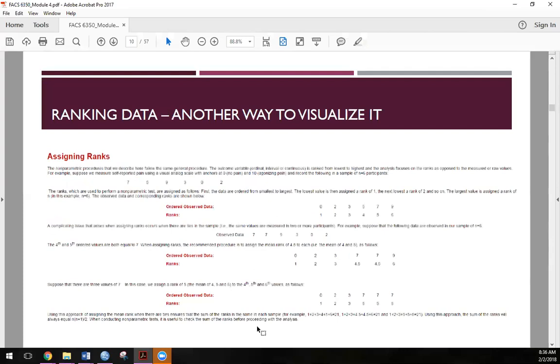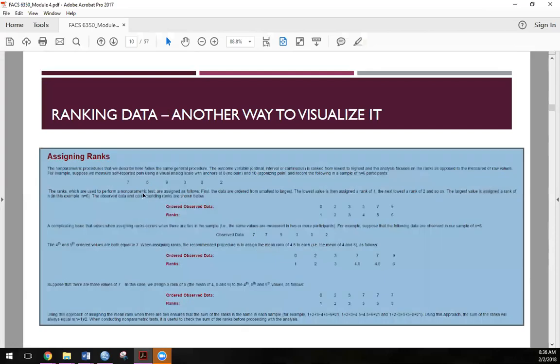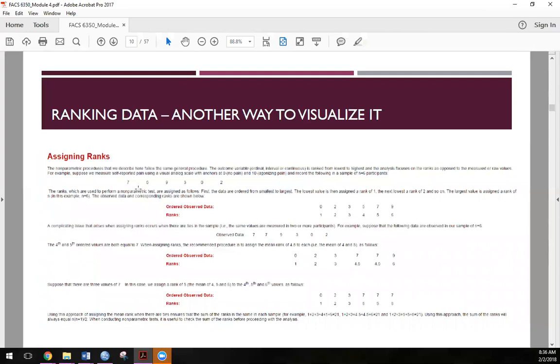And so you see that you have the values here of 7, 5, 9, 3, 0, and 2. So what I'm going to do is take these values and put them in order. So 0, 2, then 3, then 5, then 7, then 9. And that's what they've done here. So then I know that my lowest rank is 1. So I'm going to rank the 0 as a 1. And then I'm going to rank the 2 as a 2, and the 3 as a 3, and the 5 as a 4, because I'm ranking in sequential order. So 1, 2, 3, 4, 5.